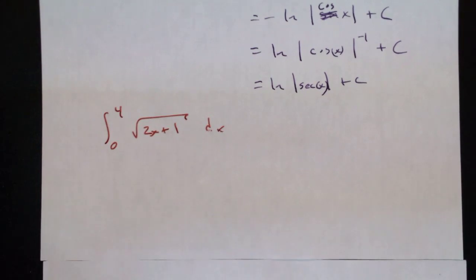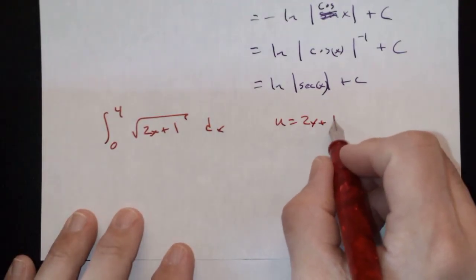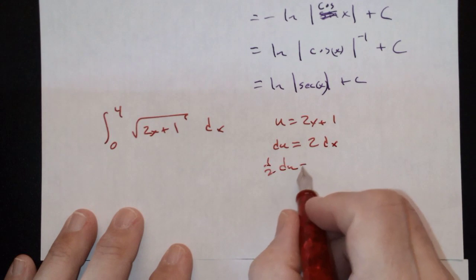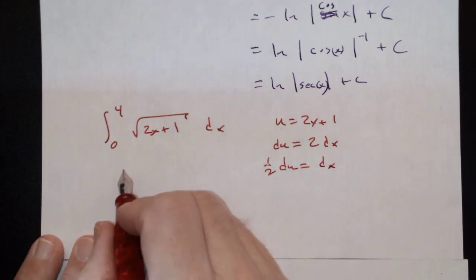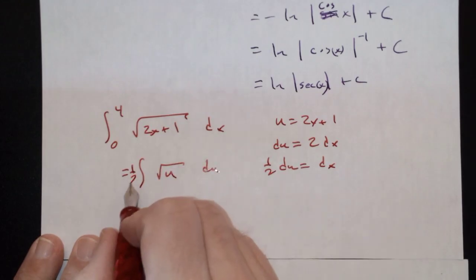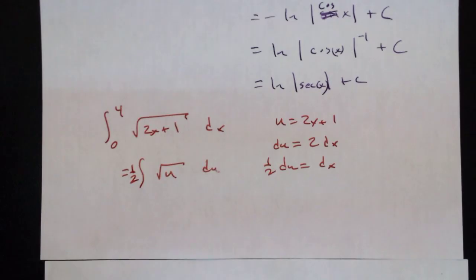What happens when I have a definite integral? There are two options again. Either I can switch everything. We already did this one. We know what the substitution is. I know that u equals 2x plus 1. And so if I was going to switch this, it'd be square root of u du with a 1/2 out in front. And we already did this antiderivative.